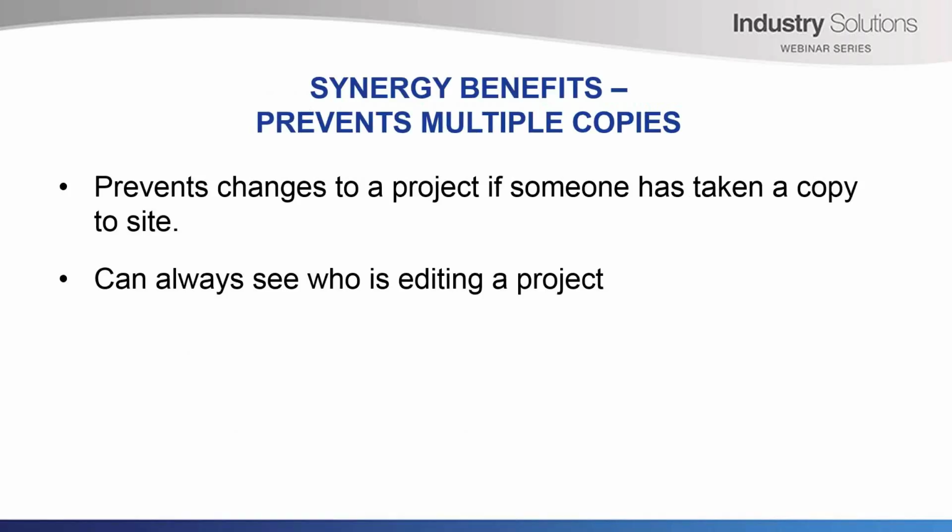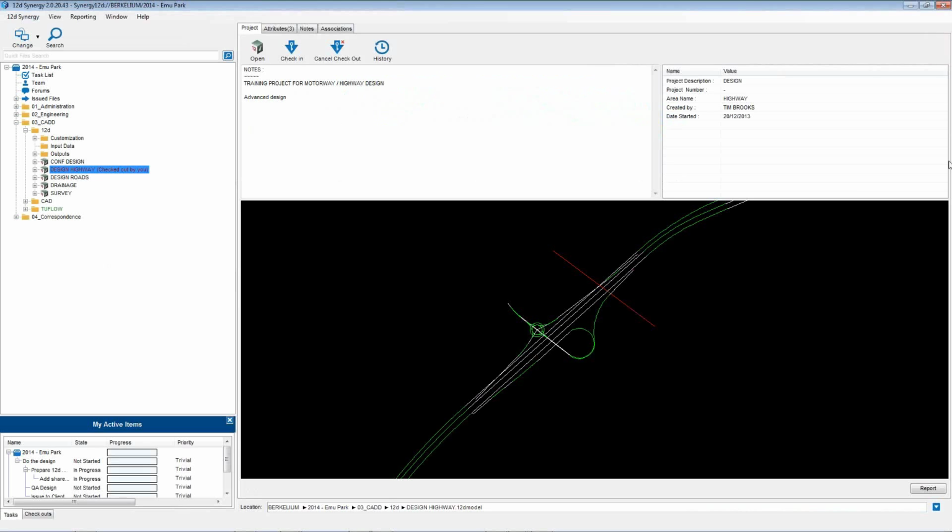So to show this, we'll go back to the client once again. You can see this project is checked out by me, as indicated. If it was checked out by another user in the organization, or any other projects for that matter, it would have their username there instead. So the checkout procedure locks it so that nobody else can edit this project on me.